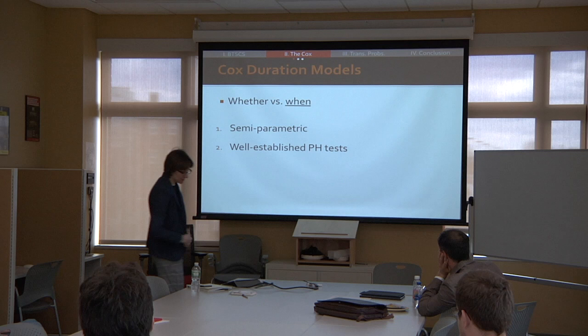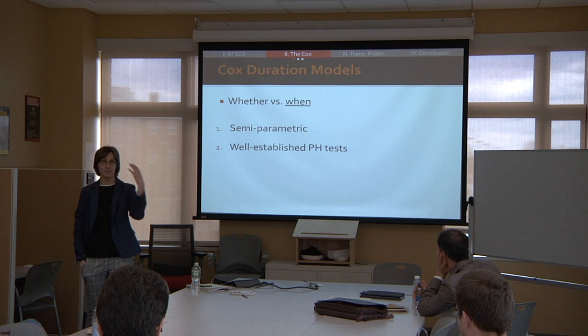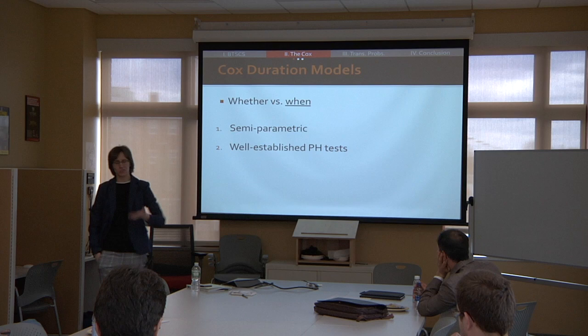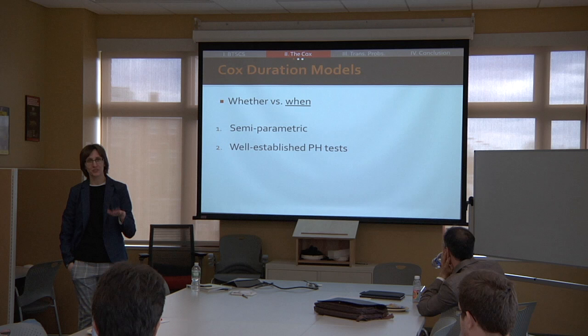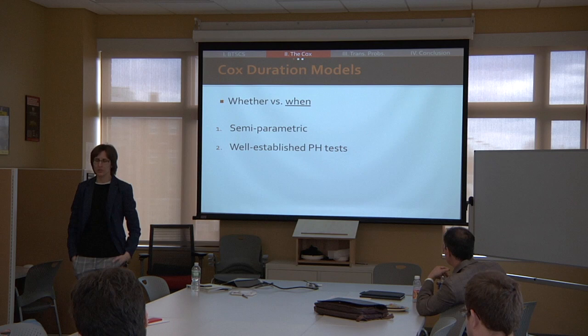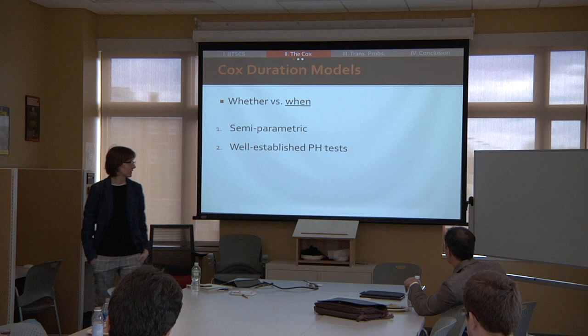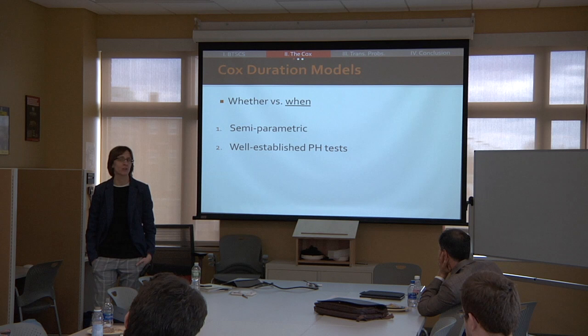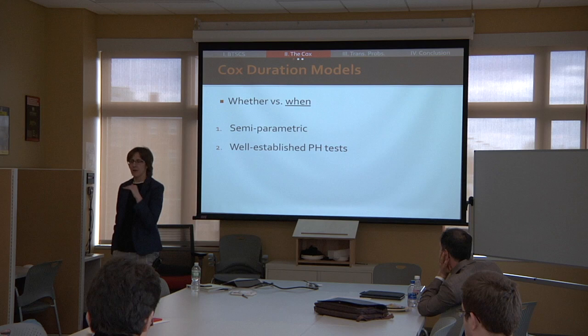The second issue we discussed was PH testing, which is to say that your X is conditional on time, which is what John was bringing up, but then you don't model it. That brings the whole host of problems that we know from general regression models, not just duration, when it comes to interaction terms that should be there but are not. For the Cox model, proportional hazards violations are discussed a lot. If you are reading a book and Cox models come up, PH violations will be discussed soon after. They are like the peanut butter and jelly of the duration world. The reason that's relevant is there are very, very well-established tests for checking for PH violations in a Cox model.